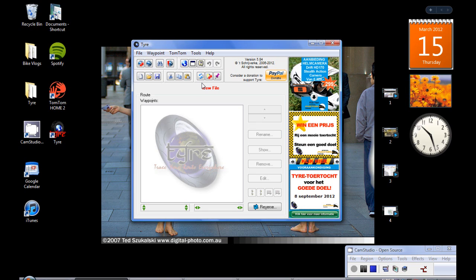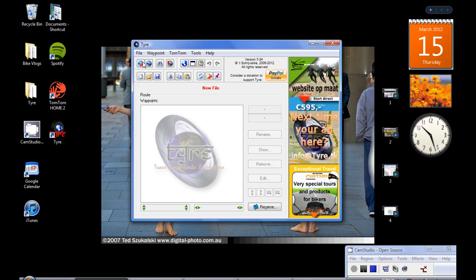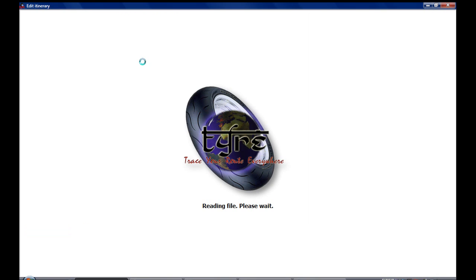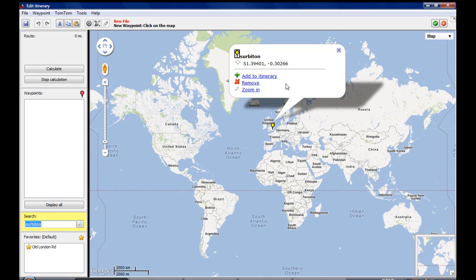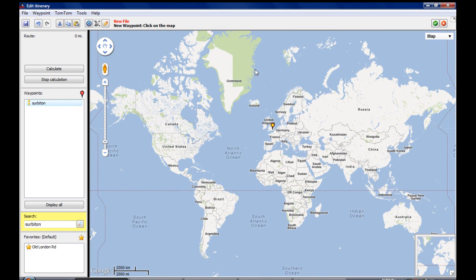Right, so I'm going to show you a couple of ways of making a route. Click on this icon here, opens up a window which is based around Google Maps, and from there you can choose your start point. And we're going to stick in Surbiton as our start point, add it to the itinerary.